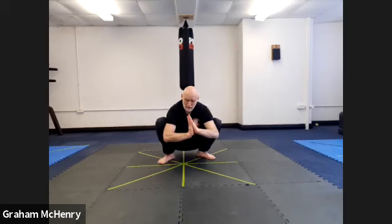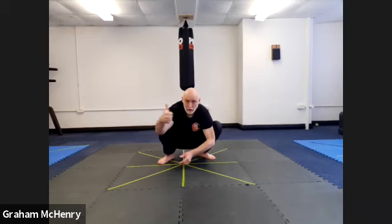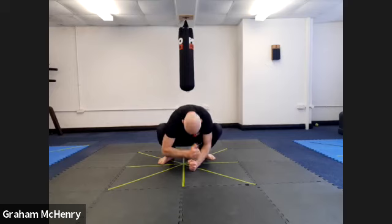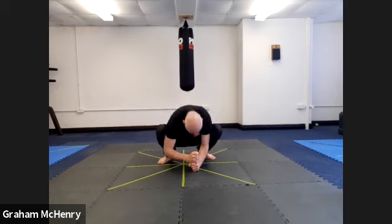Different stages, different levels, different people. You can use the hands in prayer position. Nod your head 10 times. You can bring that lower to lower your head, or you can stack your thumbs. Thumbs up, 1, 2, nod the head, and then start aiming to bring it down as you get lower. And we've got the 10 of them.